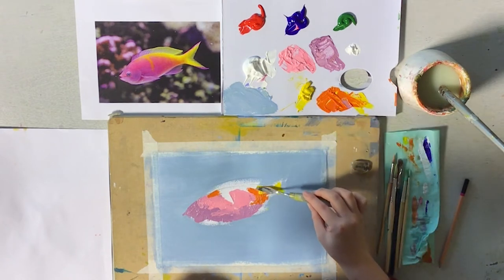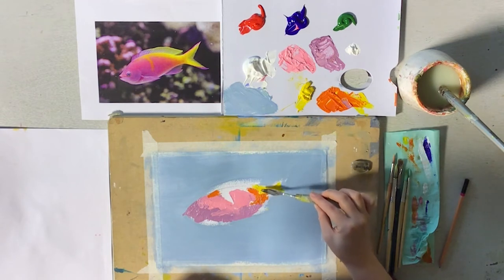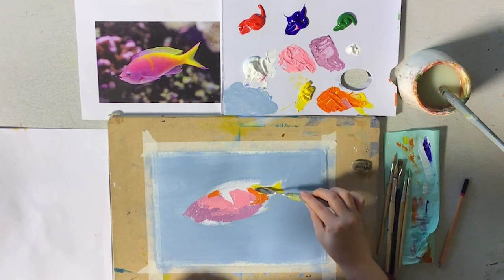So try a few different things with your palette knife. You can dab it on like this. See all those bits of paint coming up? It's like an Arctic ceiling.